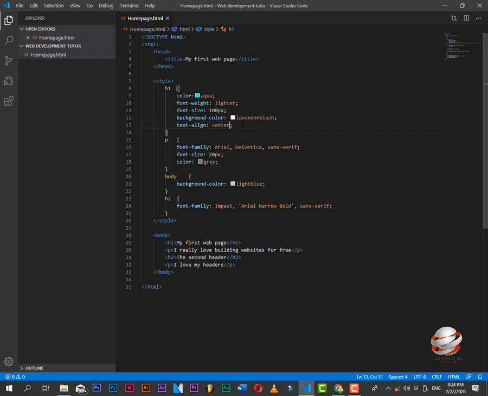Okay, so for the external styling, we are going to do an external CSS document. For those who don't know the meaning of CSS, it simply means cascading style sheet. On our web development folder, I will create a new file, and I will call this file homepage.css, and then I punch enter.